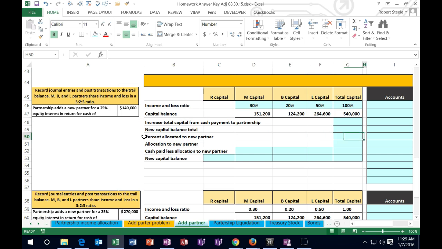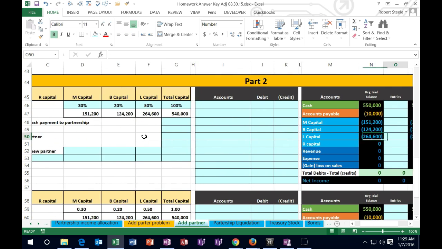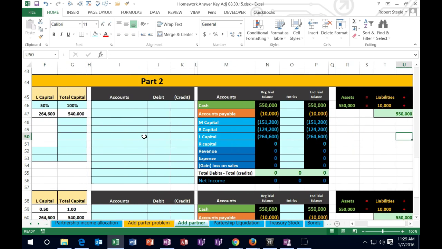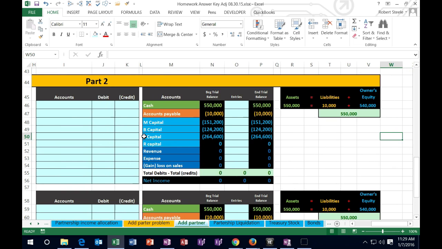So before we post any more of this worksheet, let's take a look at what we have in terms of a chart of accounts over here. If we look at the chart of accounts, we are seeing that we're going to put R basically on the books. R's paying cash. So if we start to think about the journal entry, our first question is always, is cash affected? Yeah, that's affected. We know that's going to do something to cash. So cash is going up for the partnership because the partnership is receiving cash. And so we're going to copy the cash, and cash has a debit balance. We're going to make cash go up by doing the same thing to it, which in this case will be another debit.